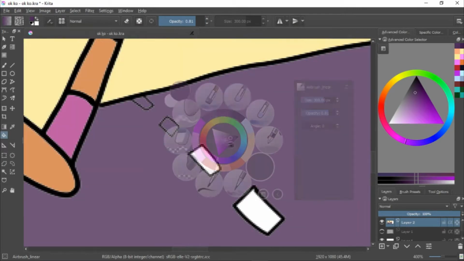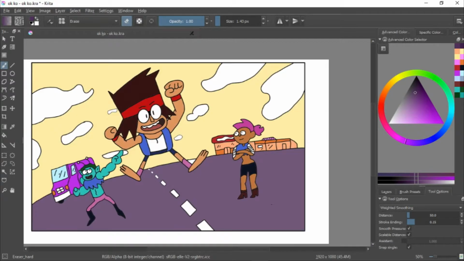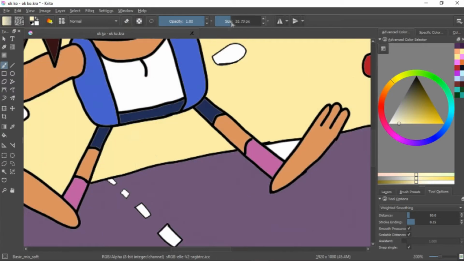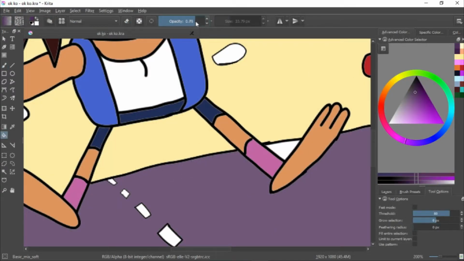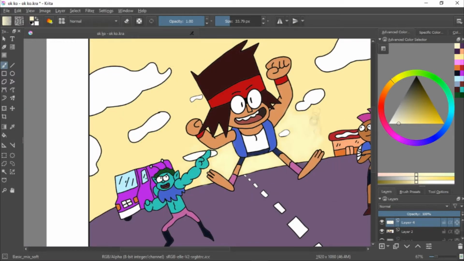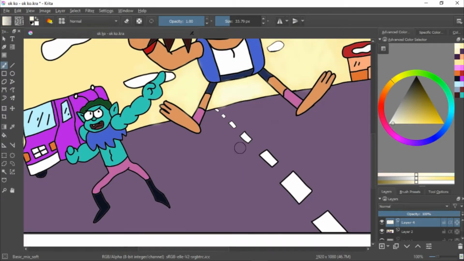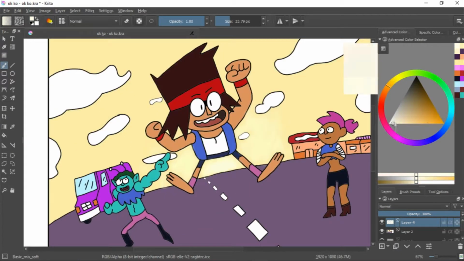I would use it sometimes, but for the animations that you guys will see later this year, and I can confirm 100% there's gonna at least be an animation this year, the animation program I'm gonna be using is OpenToonz, which is another good animation program. But for some things, like the coloring and stuff, I might just use Krita because I just like the brushes that they have.